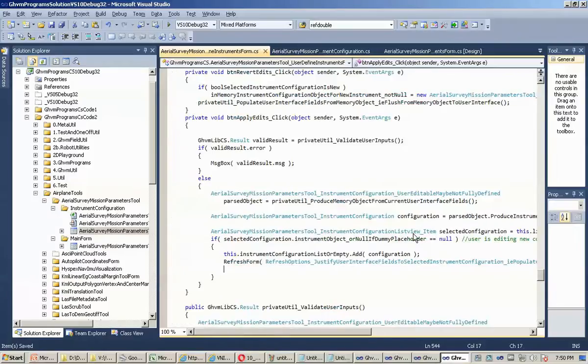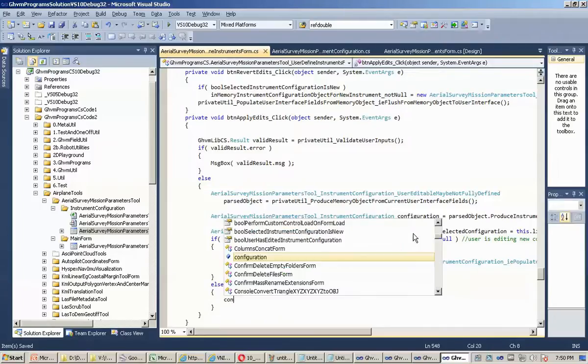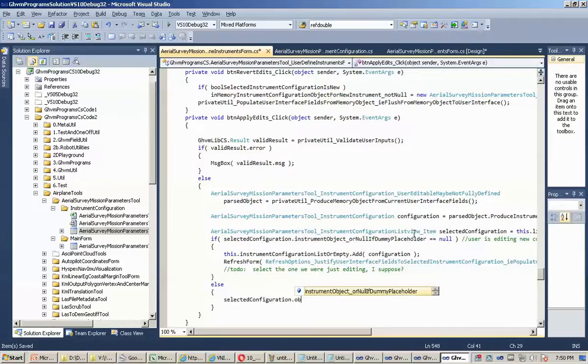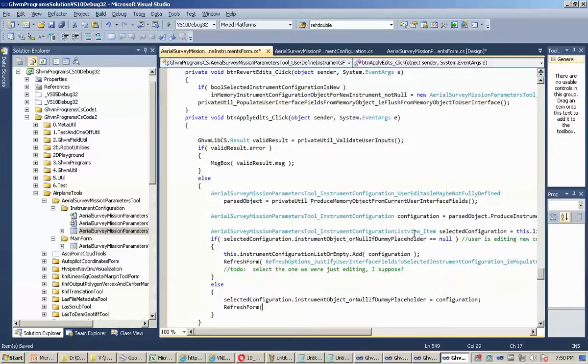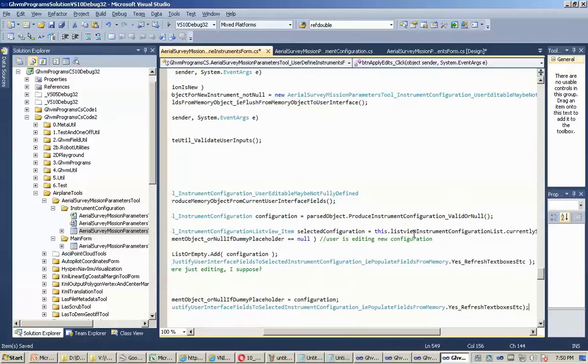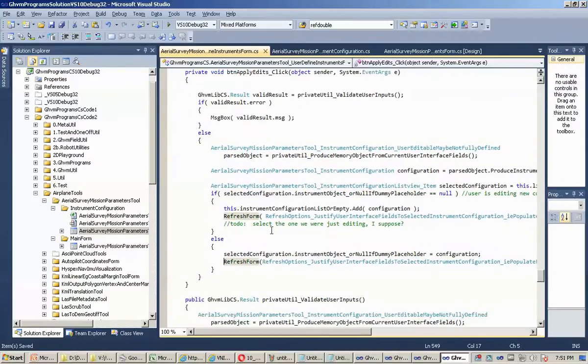And to do, select the one we were just editing, I suppose. Otherwise, you know, this all might get revised later, but what would that do? What would it do? Should we have a look?